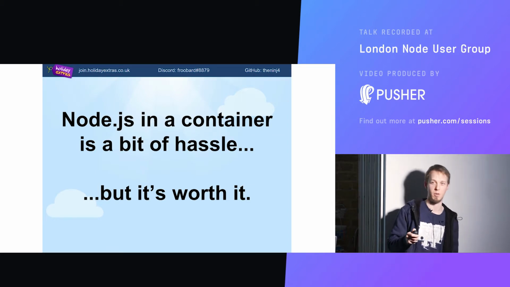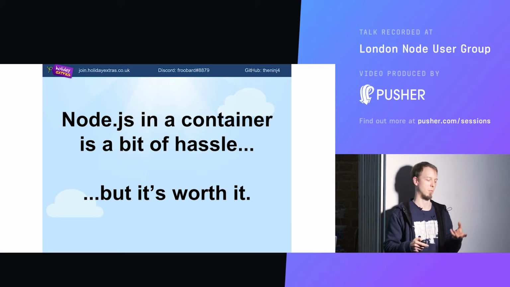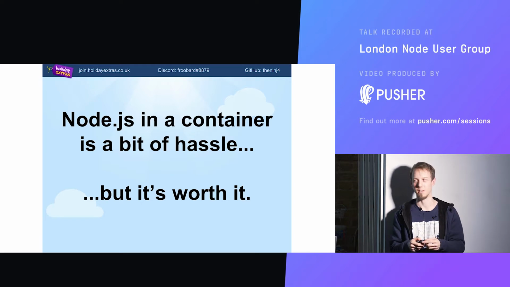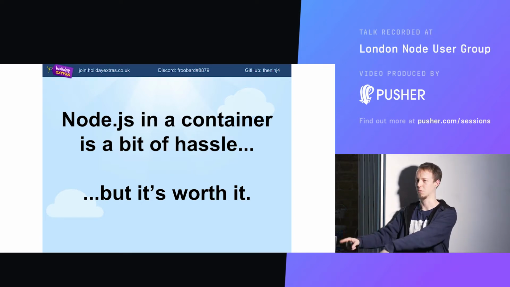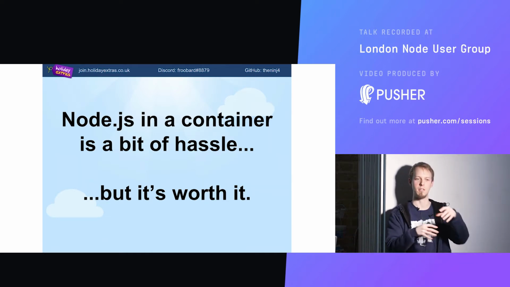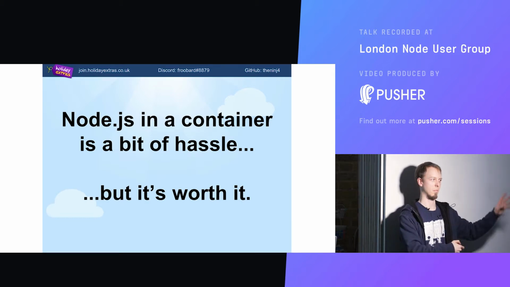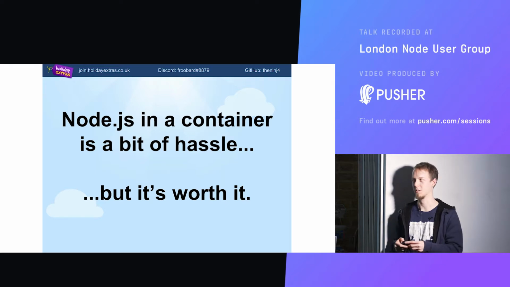There are a few others. It is a bit of hassle, but it's definitely worth it. Having a container that you can just push to wherever you like is incredibly valuable. You can run our production stack on our laptops using a tool called Docker Local, and you can just spawn all of your containers locally and see how they all interact, which is really valuable for debugging. Being able to move your containers from cloud to cloud and everything, it's definitely worth it.